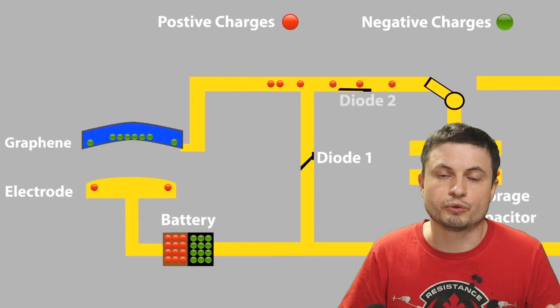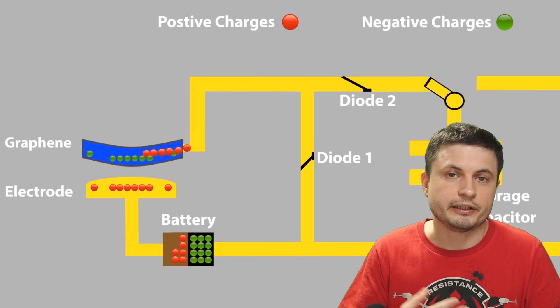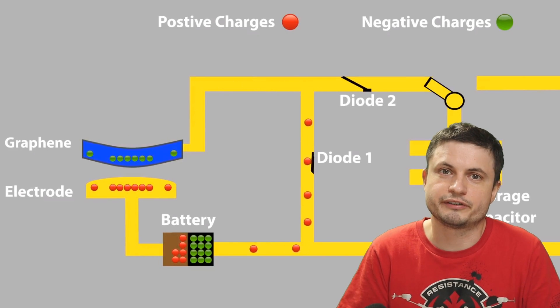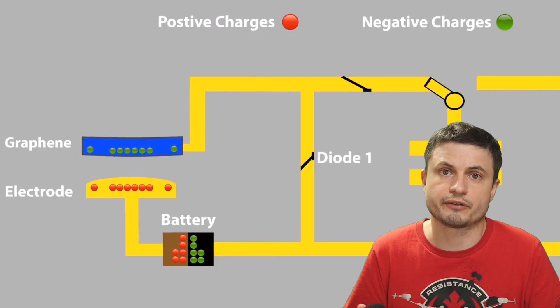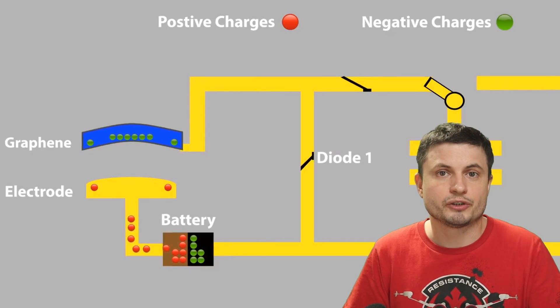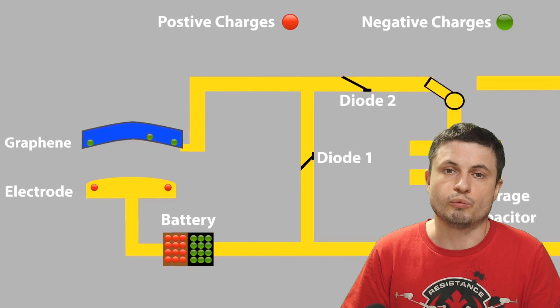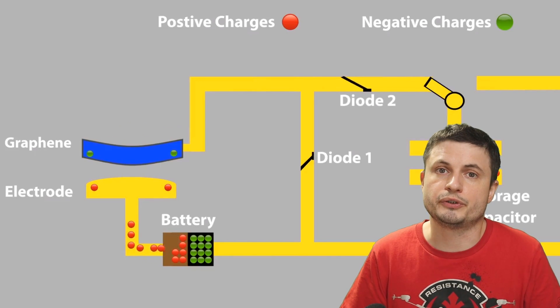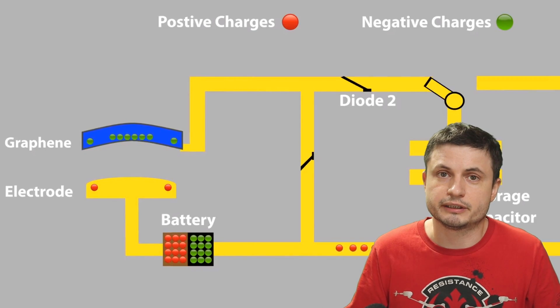Now because the amounts of current we're talking about were like in nanoampere and also nano voltages we're still not there yet where we can use this to for example power your house or provide free energy for your electric vehicle. But because tiny amounts of current can then become larger amounts of current if you use more graphene one day we could actually use this to produce tremendous amounts of energy completely for free by using nothing but carbon itself.